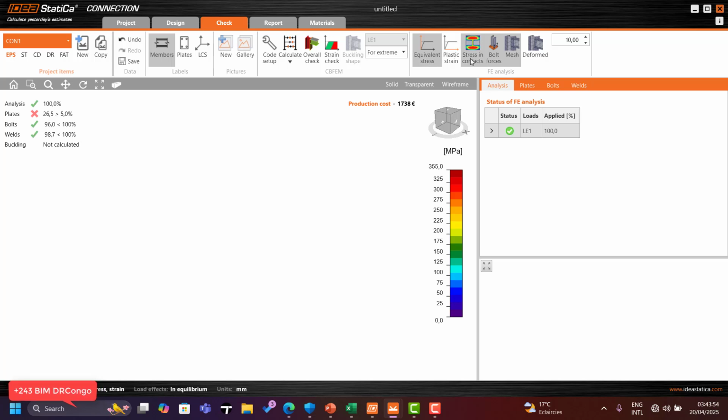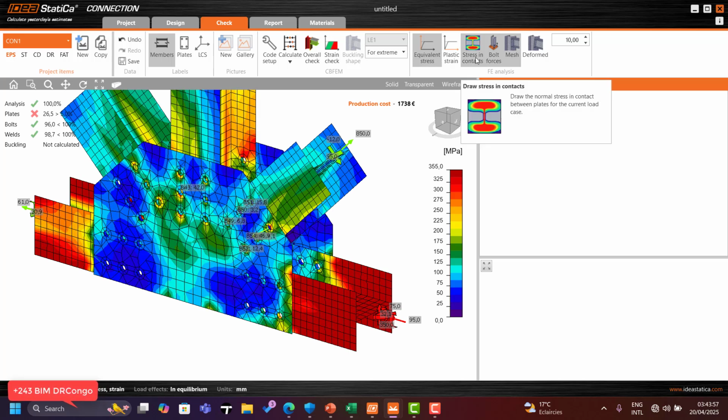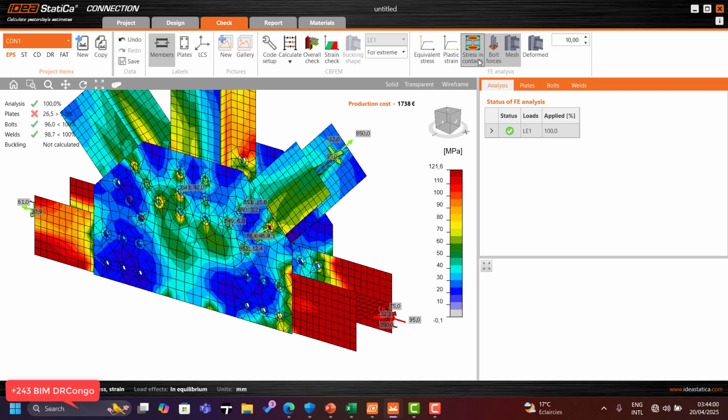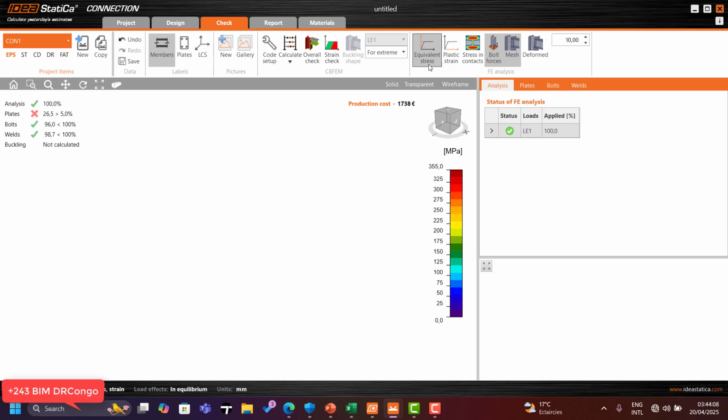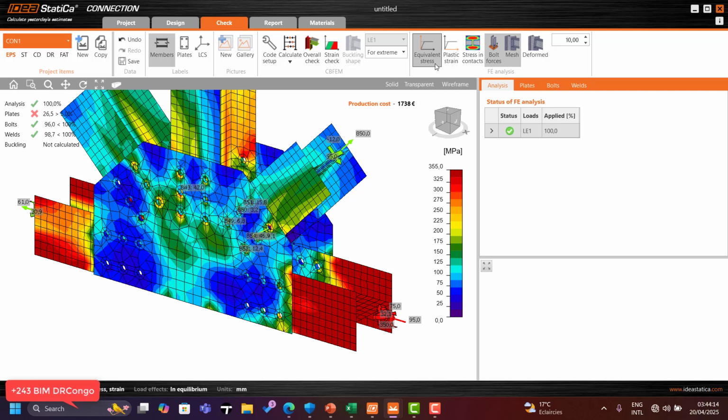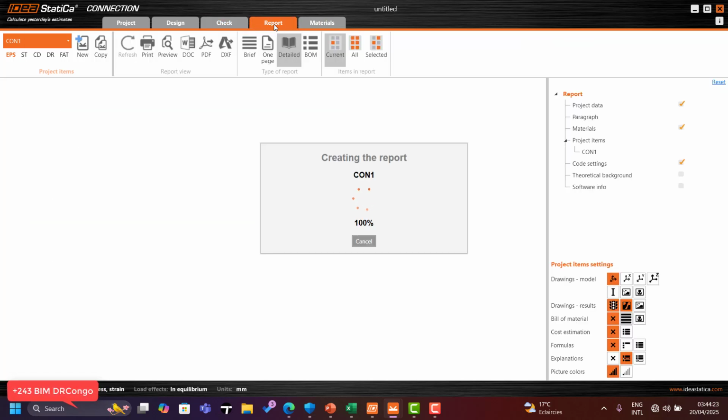you can verify, you can decrease or increase the plate, and so fix all the error messages, and there is a remark warning. So after doing this, you can see, okay, my calculation verification for the gusset plate joint design is okay. After, you can just go to the report, and from the report you can automatically generate the reports, and you can export it to PDF or Excel, Docs, Word, and DXF.